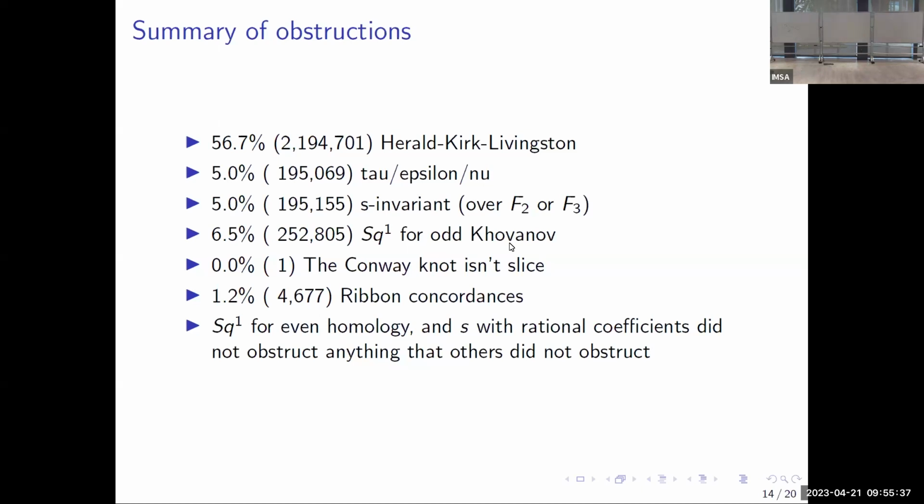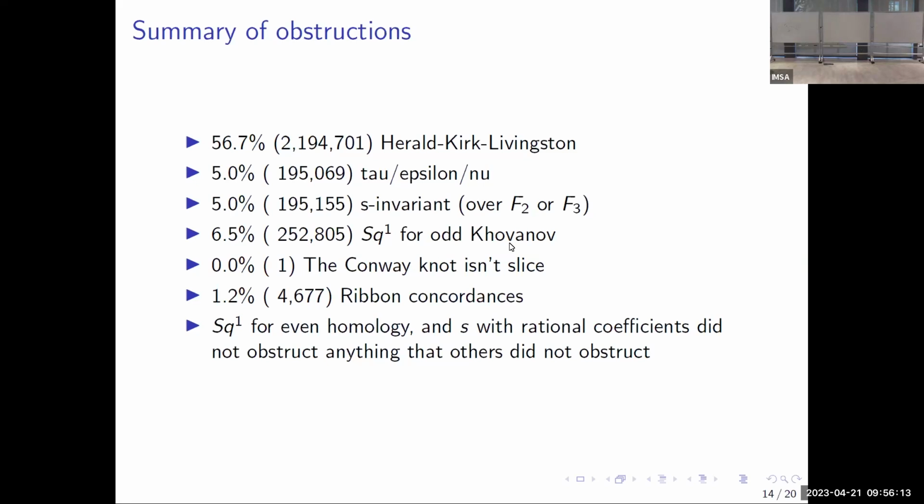And then I can just tell you about the obstructions we used, and which ones were useful. Obviously I'm not even considering the original sample of knots. This is only ones that satisfy Fox-Milnor and signature. So obviously 100% of these knots were not obstructed by Fox-Milnor, but if you count Fox-Milnor and slice, that actually obstructs like 99% of the original sample.